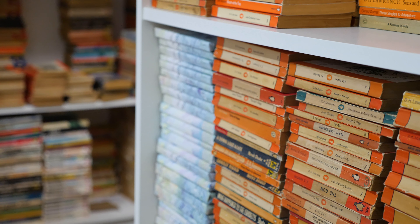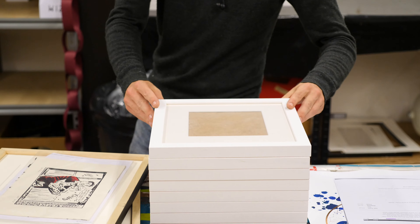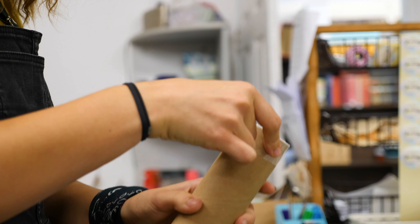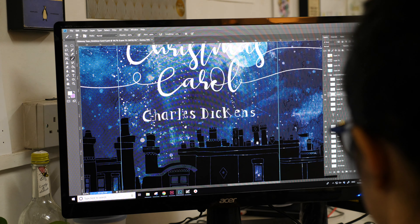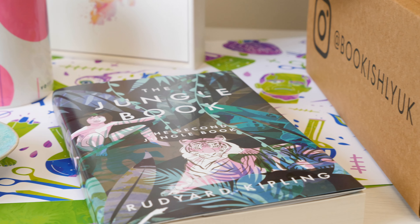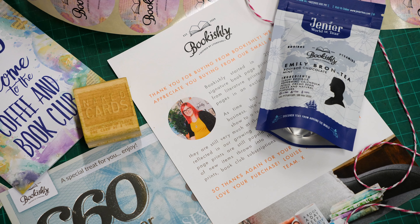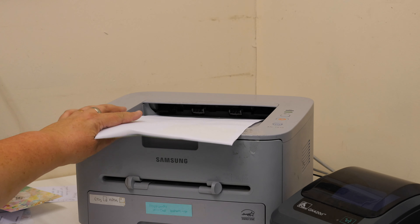Being able to put them all through one place just makes a massive difference. Everything's already there, ready — we can see it. Efficiency is a really important thing for us. If we can not spend time on the boring things like processing orders and can spend more time on creative things, then that's always going to be a good thing for our business. And being able to be away from the business and having it running without me, because I'm confident in my staff and the procedures and the systems that we use, has given me the confidence to not always be here, which is a wonderful luxury.